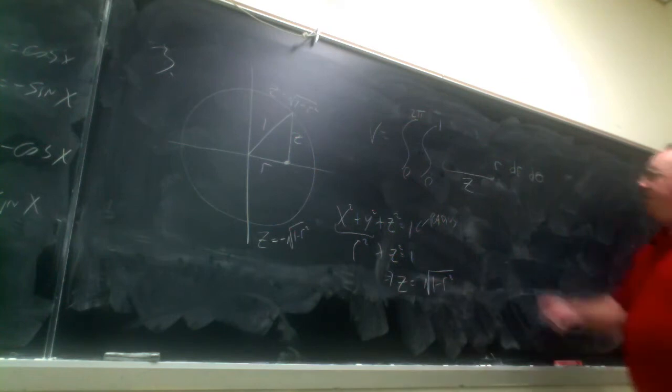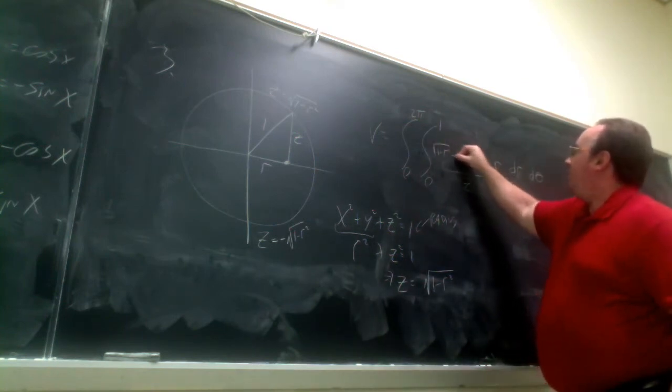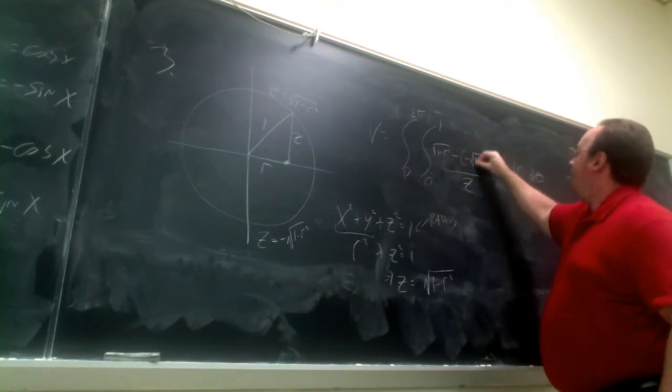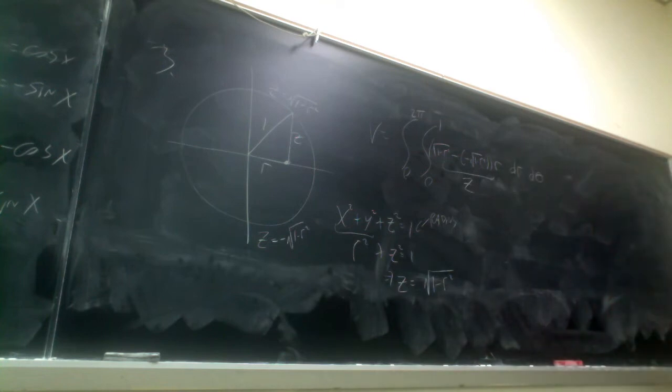So you could think of this as square root of 1 minus r squared minus that. But then these terms just add together. So you can also think of it in terms of doing only the upper hemisphere and then doubling it. And if you remember a formula for the volume of a sphere, 4/3 pi r cubed, at least you know what answer you're supposed to get.